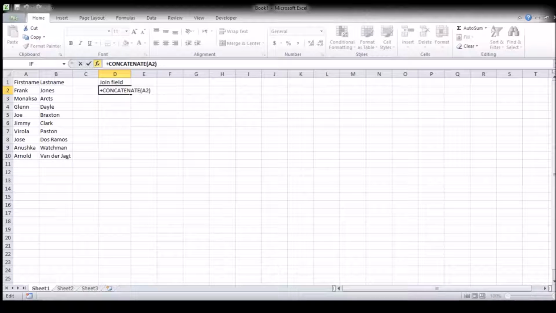Suppose that we would like to put some space. We just enter the space bar once, and then you see what happened? You have here the codes with a space in between. You hit on the last name where you see Jones, and then you have here Frank space Jones, and the result is Frank Jones, and that is what you can see also here, Frank Jones.